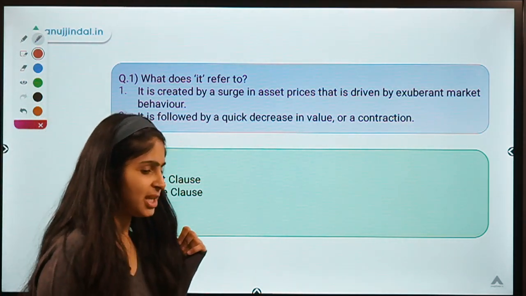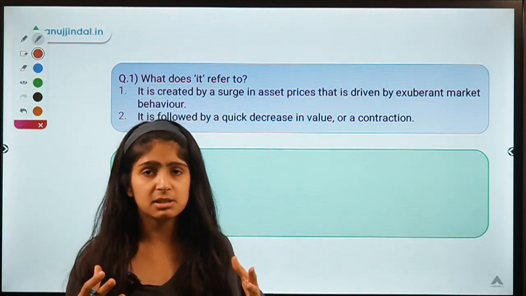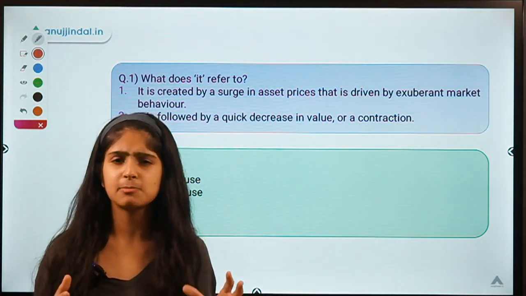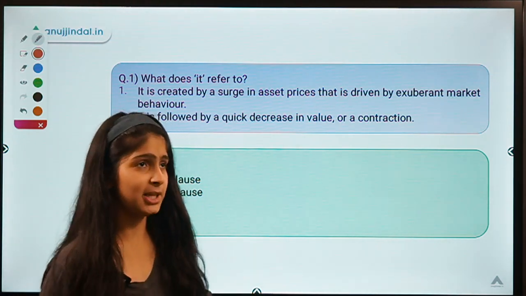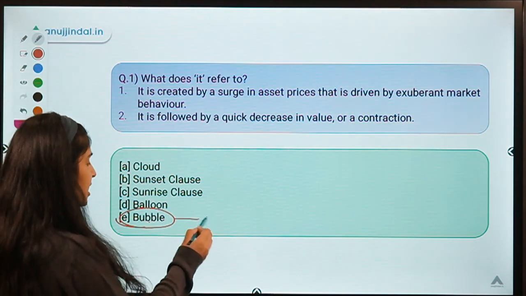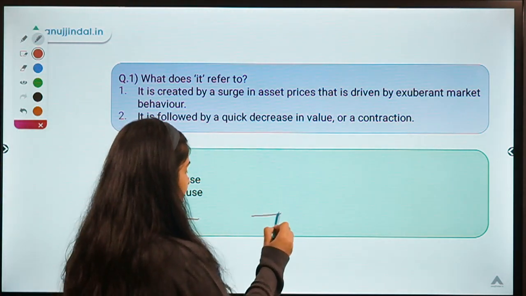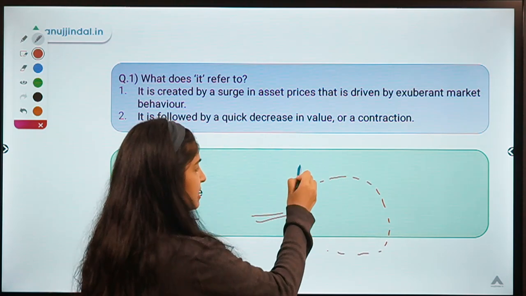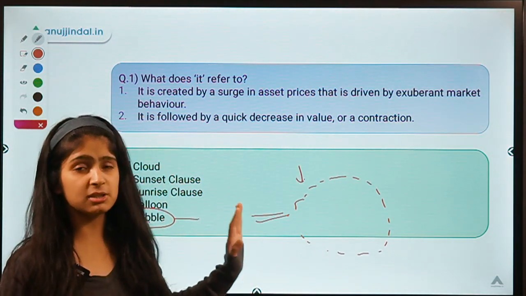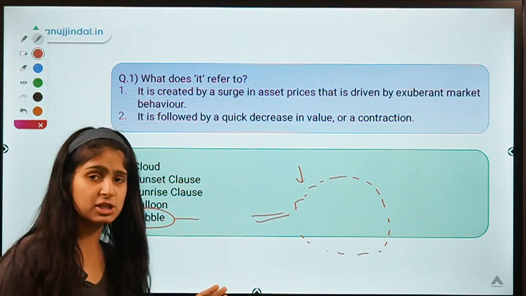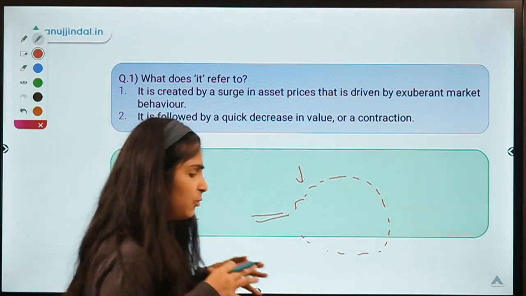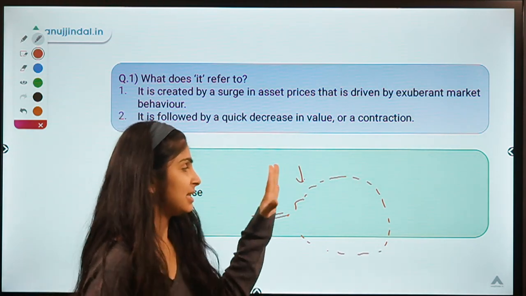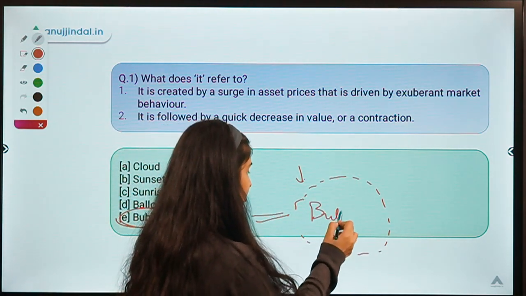See, bubble is a very common term, and if we talk about the current scenario of our financial world, I think this is a very relevant term, and we have discussed many questions that surround this topic. First of all, let us try to understand the meaning of bubble. Bubble is something that you just put air into and expand its size, whether or not it is able to handle it. Similar logic can be applied to the financial sector: if you are trying to inflate or put value into something which is not even worth that much, then that is called a bubble.